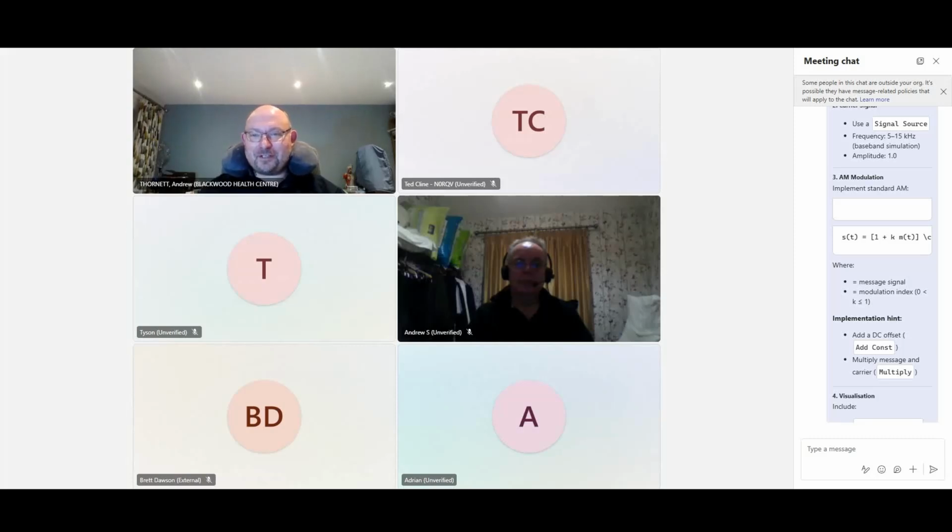Ted, how about yourself? Anything you'd like to talk about? No, I thought this was fun, and I love the trick about highlighting the small box and then down arrow to change the variable type, the input type. Thanks. Brilliant. Tyson, have you got anything that you would like to add tonight?